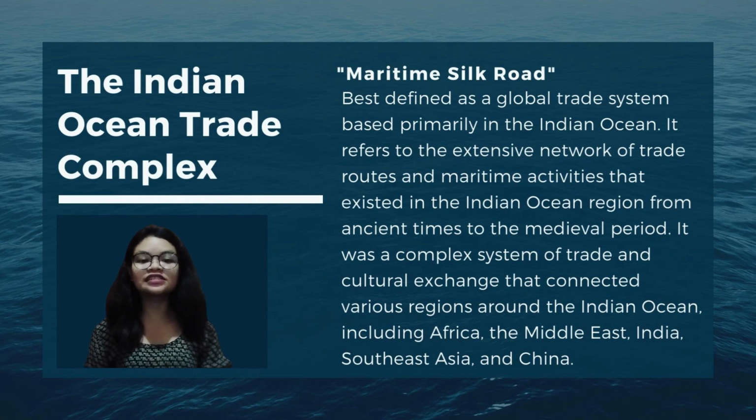It refers to the extensive network of trade routes and maritime activities that existed in the Indian Ocean region from ancient times to the medieval period. It was a complex system of trade and cultural exchange that connected various regions around the Indian Ocean, including Africa, the Middle East, India, Southeast Asia, and of course, China.